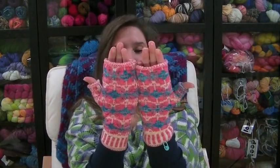So I have finished mittens, and I'm so happy that I finished them during the actual knit along, and they didn't overflow. I have to tell you that last year when I did my Stinky Pink mittens, I felt a little bit uncomfortable with the color work on size zeros. This time I felt a little bit more comfortable. By the time I got to my second mitten, I was feeling a lot more comfortable, and I think I'm going to start another pair of mittens right away. In fact, I might try and make mittens for everybody for Christmas next year. Well, maybe not everybody, but a few people for Christmas next year.